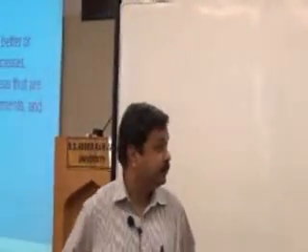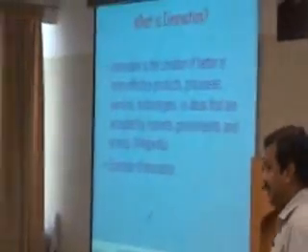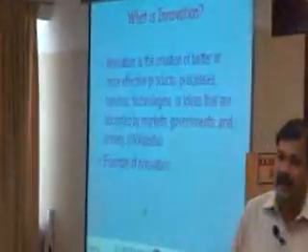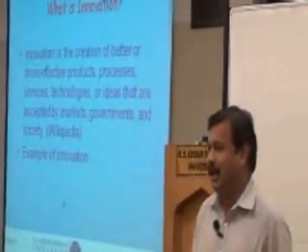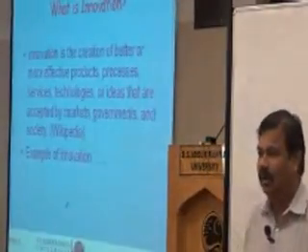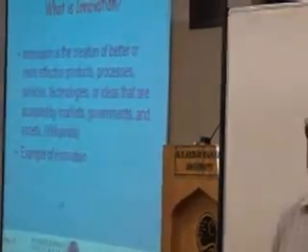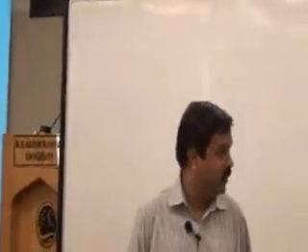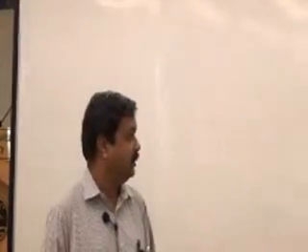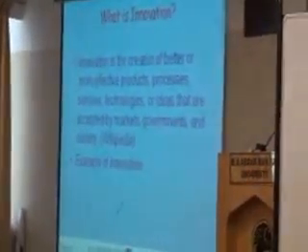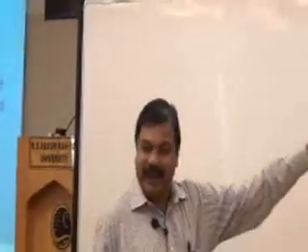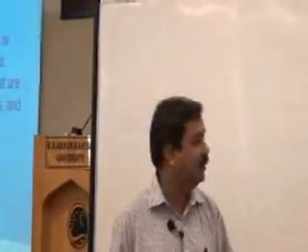Next slide please. What is innovation? I thought I should refer to Wikipedia about what is innovation, because nowadays the culture of referring to a dictionary is old. I thought I should also become trendy. This is what Wikipedia says about innovation. Innovation is the creation of better or more effective products. To my surprise, it talks about product development rather than anything else. I have cut and pasted this from Wikipedia.